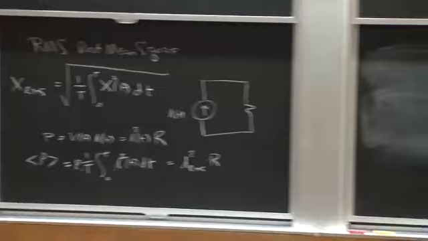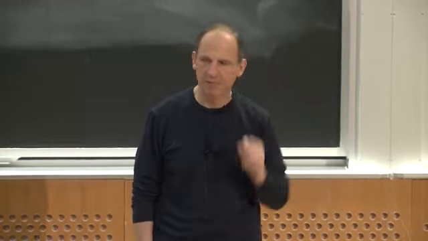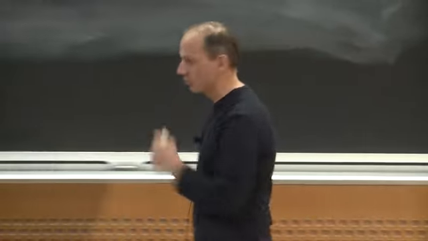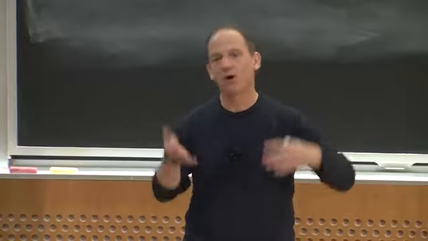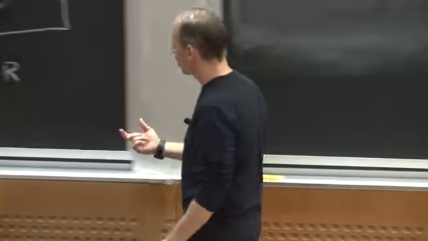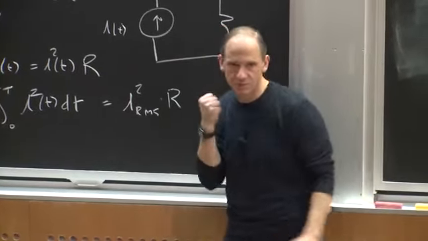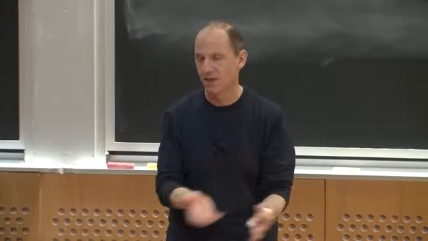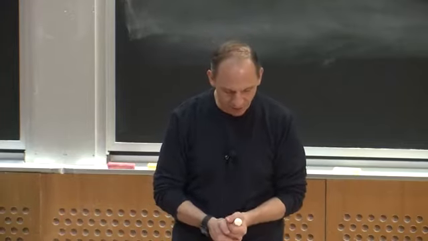So calculating the RMS of a current means it's the DC quantity, the fixed quantity, that will transfer the same amount of power into a resistor as the current. Or I could have done this with a voltage, if it's a resistor. So I don't need to know everything about the waveform. All I need to know is its RMS, and I RMS squared times R, or V RMS squared divided by R, gives me the power dissipation in a resistor. Now, if I don't have Joule heating, if I don't have resistive loss, maybe the RMS isn't the right quantity, but very often it is, so that's why we tend to care about it.